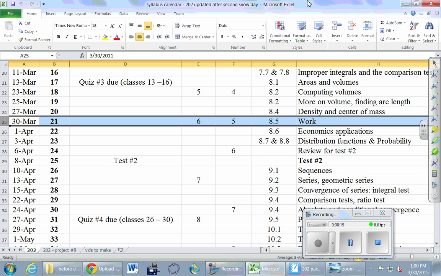1 density problem, 1 work problem, and 1 economics problem. Of course, these questions have like a dozen parts each, but there's only 3 questions, and they are about those 3 topics. And I'll also point out that density and work and this economics thing we're going to do on Wednesday, they all have like formulas that involve integrals, but you're not going to be using any of those formulas on this project that I've just handed out. You're going to be building things by slicing or cutting into slabs just like we did last class and like we'll continue to do today, okay?